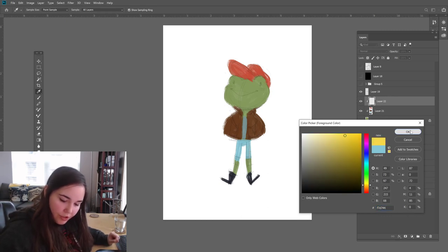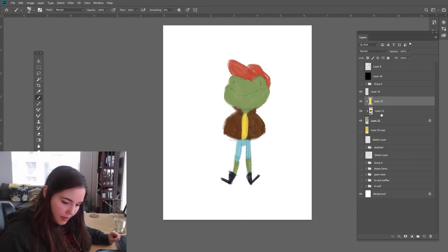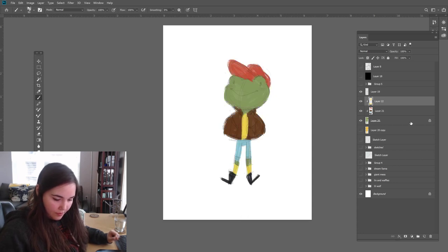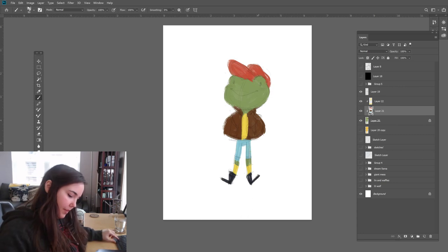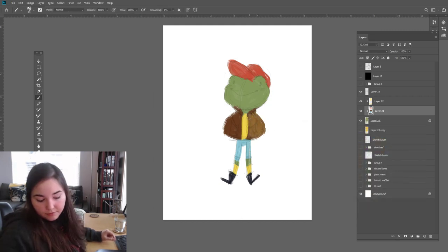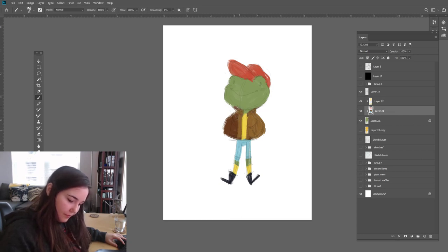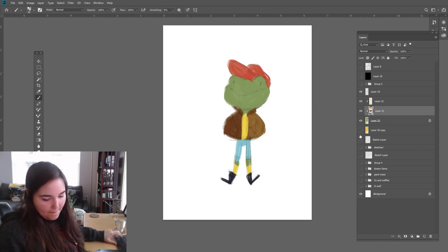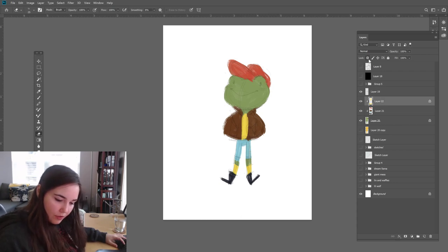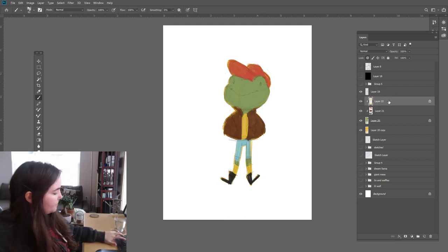Gold. That will be his shirt. Yeah? Maybe it stands out too much. Blur the eyes. Blur the eyes. Every now and then I get a little bit colorblind. It's fine. I think the brown needs to become a different kind of brown. Tan. Oh, the yellow. That is why. No, I like the other one better. So what about this? Do I want to change? Let's make this gold a little bit more like this gold. That's better. Yeah, that's much better.